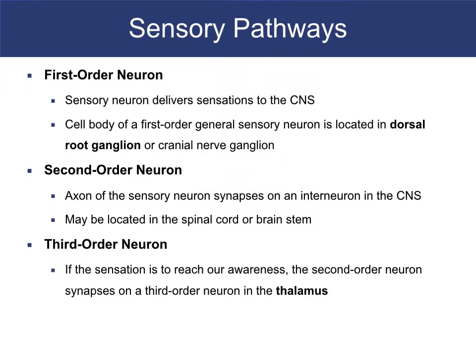The first neuron is the sensory neuron, and it's going to have a cell body, and that cell body is going to be located in the dorsal root ganglion of the spinal cord. And remember, these are what are called bipolar neurons, right? And so if you look at them, they have a really long dendrite like this that comes from your arm. It comes up here. Here's the cell body in the dorsal root ganglion. And then it goes into the spinal cord, right? And it's sensory, so it goes in up here at the top. And it goes here, and it's going to synapse with another cell, the second order neuron here.